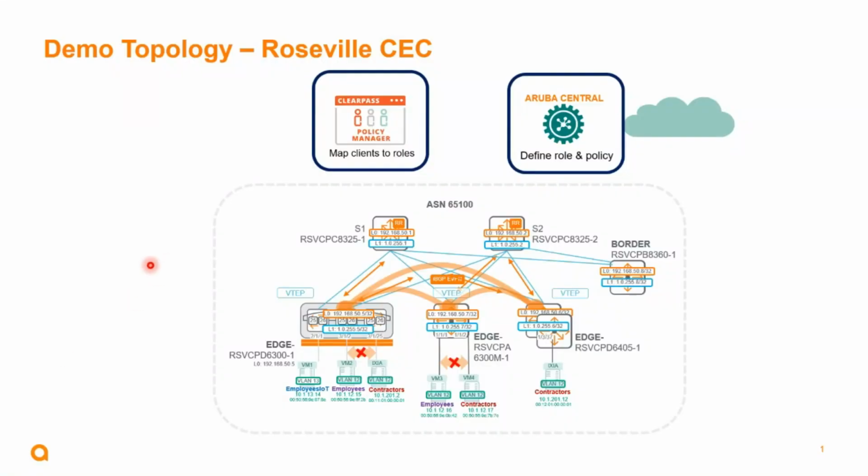Okay, so on the menu today, we're going to basically show off Network Conductor. This is our Central instance in Roseville. We have a number of access edge switches in this topology, 2 8325s as route reflectors, an 8360 as a border in the environment, and just a number of clients that are connected at the bottom with different roles. And only 2 client VLANs are at play, VLAN 12 and VLAN 13. And I've got traffic basically flowing. You'll see this with the role definitions, but I've allowed basically traffic between employees IoT role and the employees role.